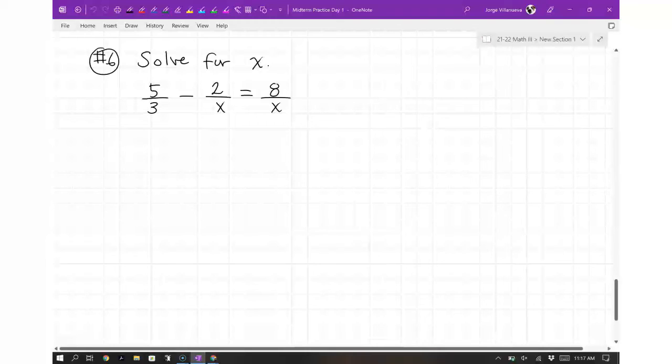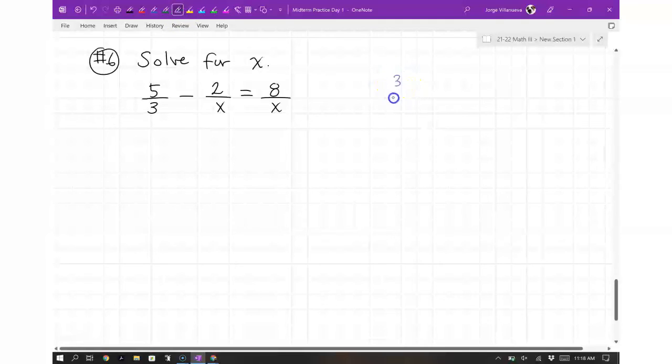So if they want you to solve for x, but you got a bunch of fractions and stuff like that, I've told you guys before, and as many of you probably feel the same way with me, fractions are not my favorite thing. They make everything look more difficult. So what you want to do is try to get rid of the fractions in your problems. The way you do that is by finding the LCD. Okay? So here's how I showed it to you guys.